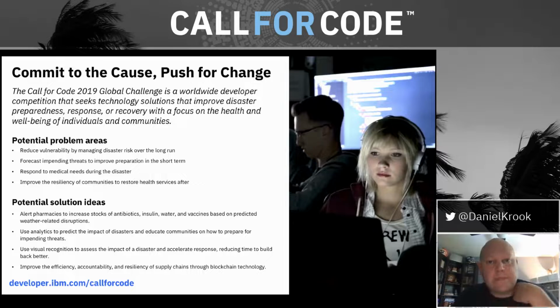Other ideas include using visual recognition to capture damage and get claims processed by insurance companies faster, or prioritize the help that people need. And making sure that supply chains are resilient to disasters, and making sure donations after the fact get to where they belong and can be tracked the whole way.